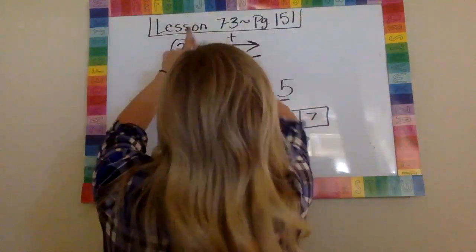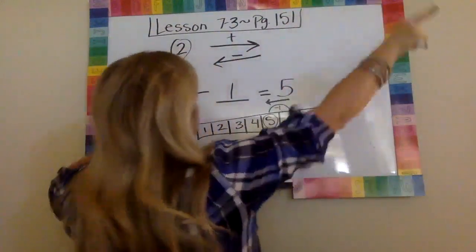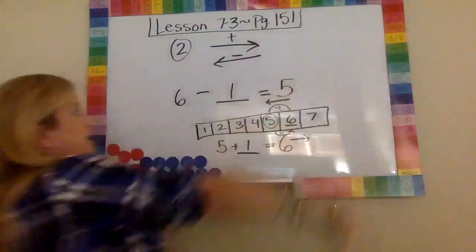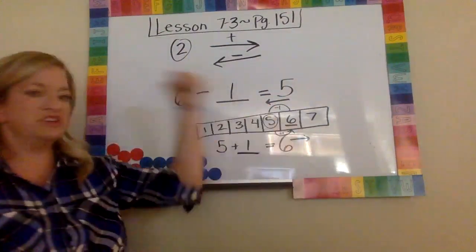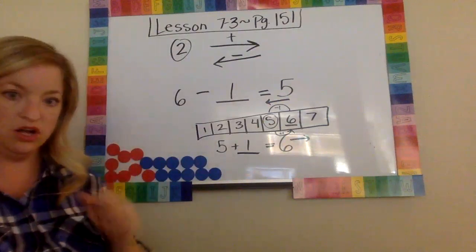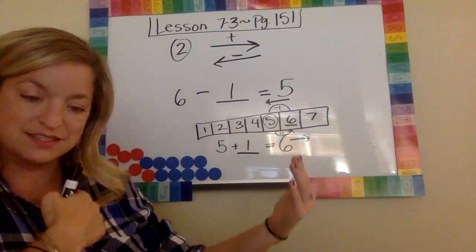This is left, it makes an L. This is right, it makes a backwards L, it's wrong. So you go that way. When you go that way on the number line, you're adding. Numbers are getting bigger. When you go this way, numbers are getting smaller. So that's why the arrows go both ways.